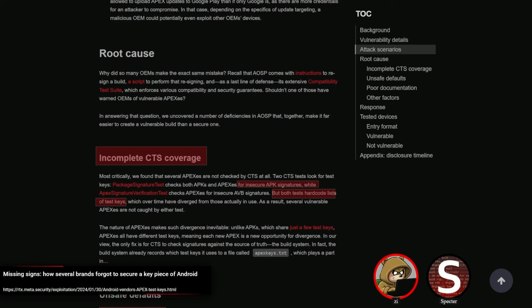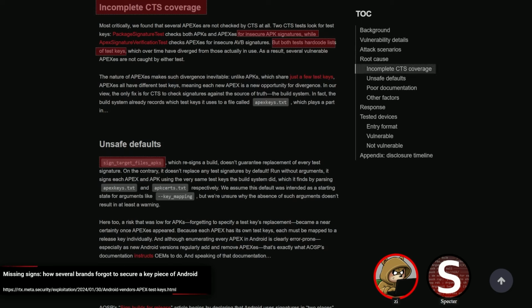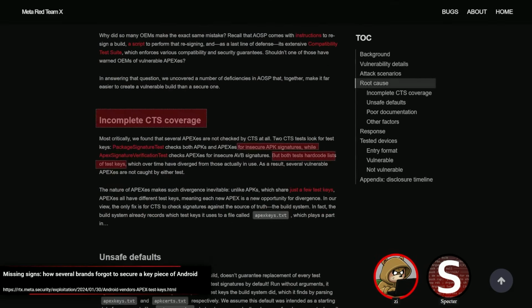And then that comes into another thing where the APK keys are centrally located in one folder or whatever, and the other keys they need are in central locations, whereas the Apex keys are more spread out and hard to find. That's the challenge there with even writing the test to do this in a generic way, but the fact that it did have the hard code thing just screams to me that there's going to be problems, because that isn't something you can figure out in code when it needs to be changed. So somebody's going to forget it.